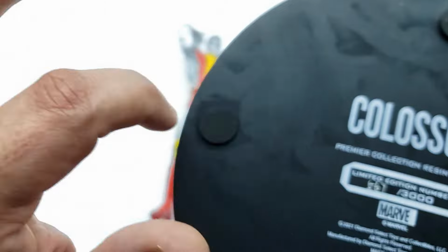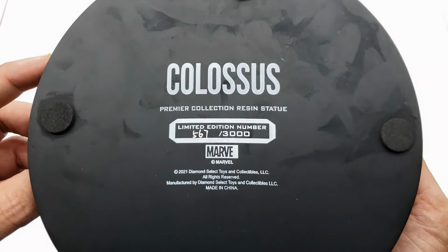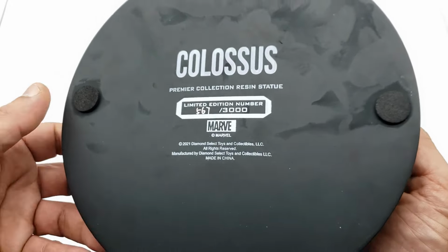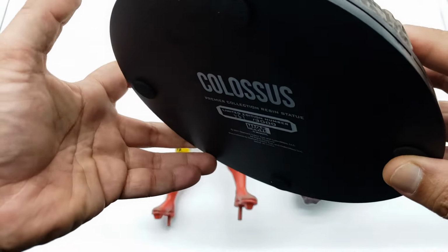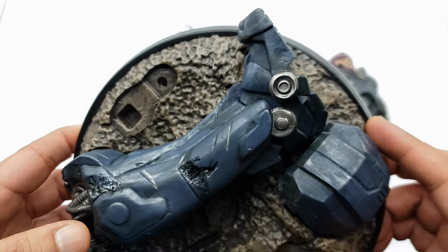Holy snaps. This thing collects fingerprints easy. So right there, I love when they actually have the number on the actual item so you can see for yourself anytime you want. So there you go. Nice detail right there on the base. As you can see before, Sentinel pieces.